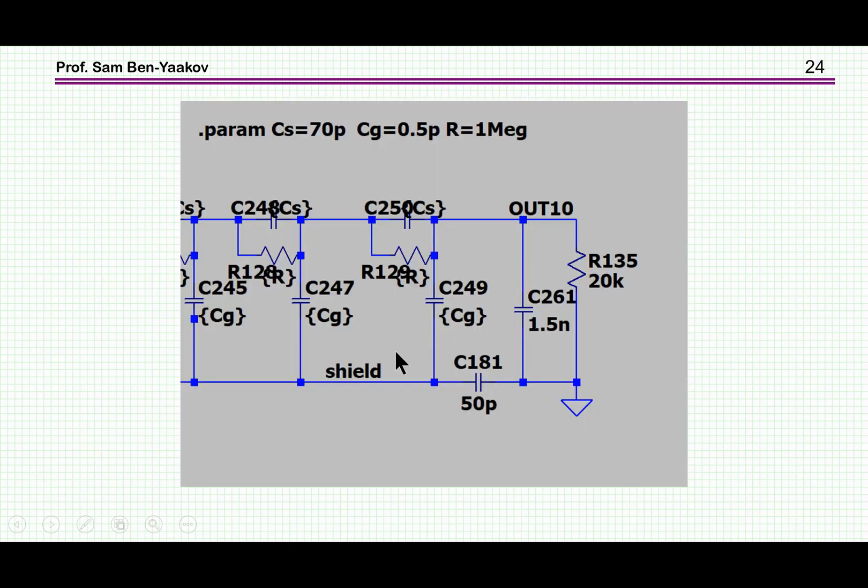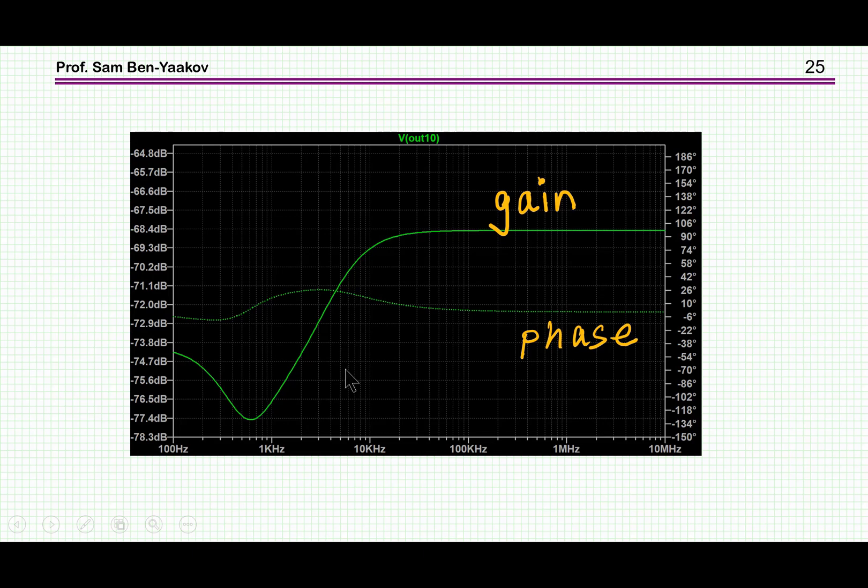Now I've done some tweaking and tuning and tried to match the response of this circuit to the response that we have seen in the actual experiment, the actual test. The values that I came up with are of no consequence in terms of the realistic value, but they are just meant to show that a circuit like that with capacitors and resistors can produce the waveform that we have seen in the experiment. So by tuning this thing a little bit, I came up with these values for the capacitor across the resistance to ground and this capacitance between the shield and ground.